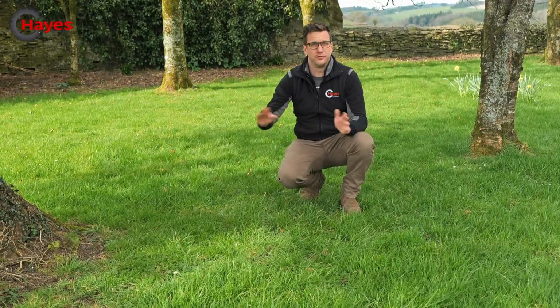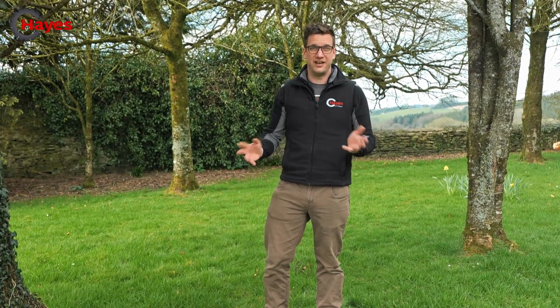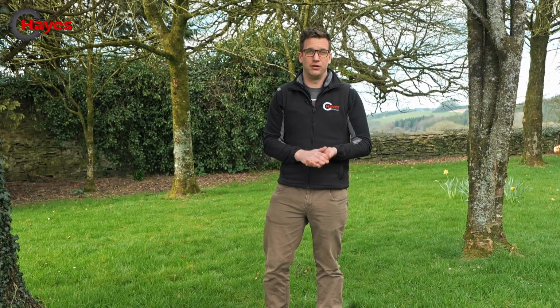So when we're cutting it, I thought before we do anything else, I want to get that rolled down so it's flat. So we've cut that bit of ground, and we've also gone through with a roller to get that flat. Last thing you want to do is go through that with an aerator or a scarifier. So the best thing to do is get it rolled flat first.